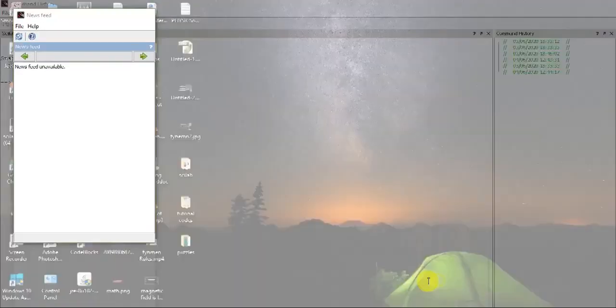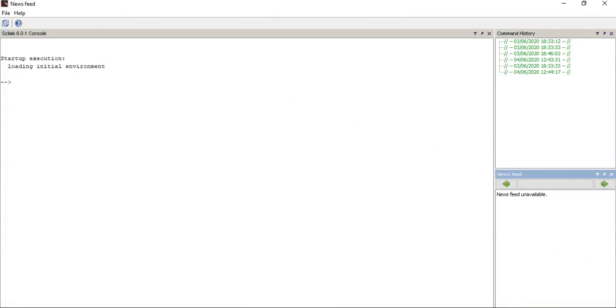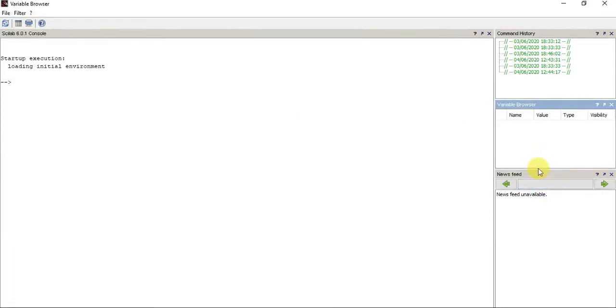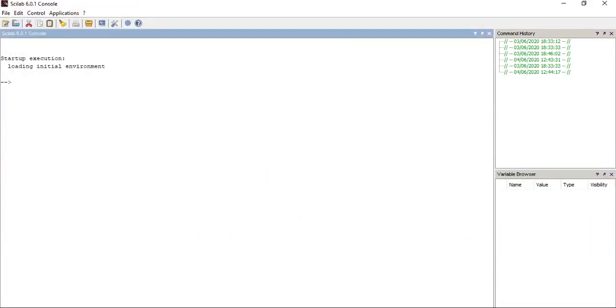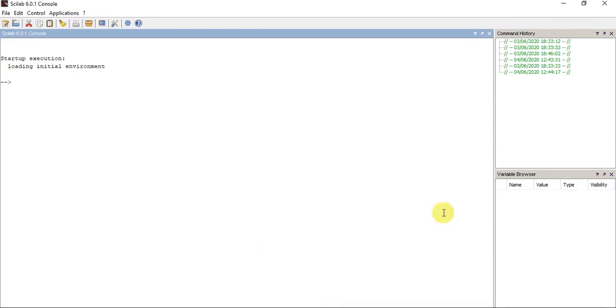Now other things which we need to dock is this one, so the news feed. Now the other thing is the variable browser, click this and move it in here, and then you can adjust the size as you want. If you don't want to show the news feed, undock it, cancel it so it will go away, and now you will have the variable browser and command history.